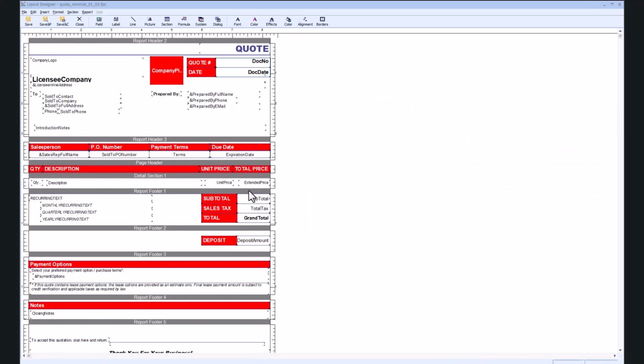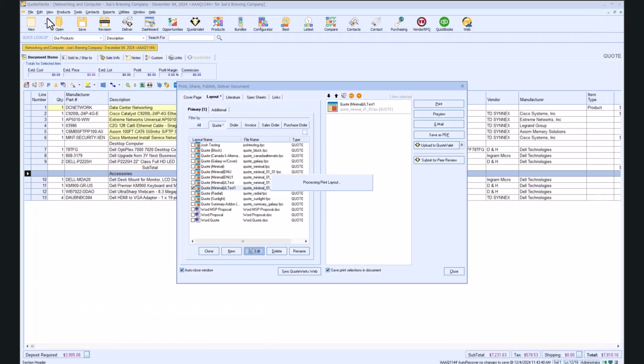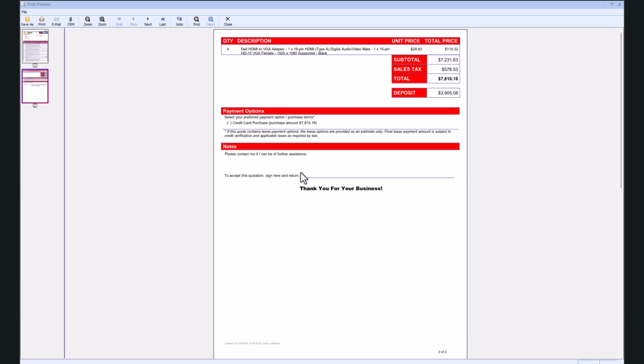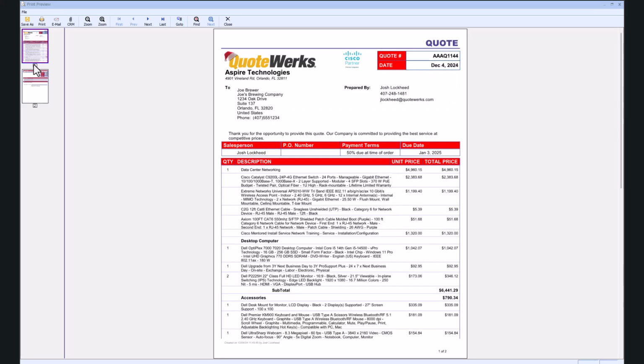And the first thing that I would like to do is, if we actually preview this, you'll notice that we have our nice header here on the first page. This is a report header. But if we click down to our second page, it doesn't really include any of that header information, meaning that if someone's scrolling through this document, they might not really know what's going on. What company is this particular quote from? What is that information about the quote number? It's all only included on the first page. Let's say we wanted to include it on every page.